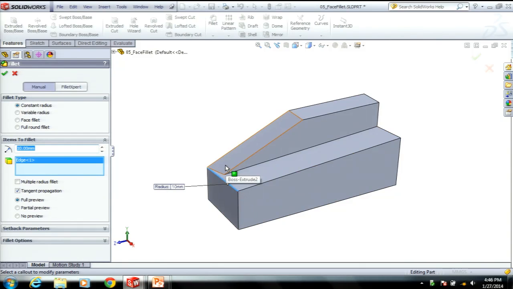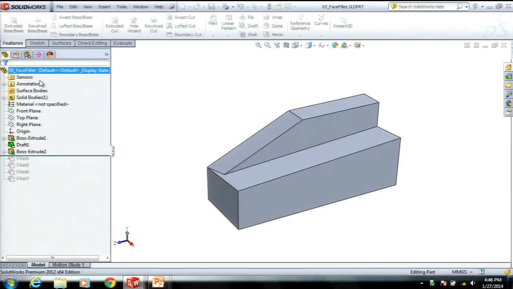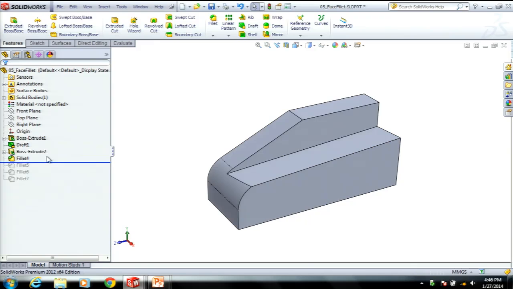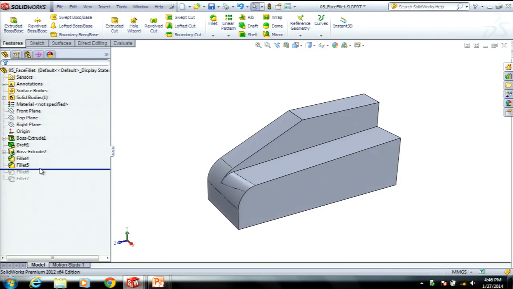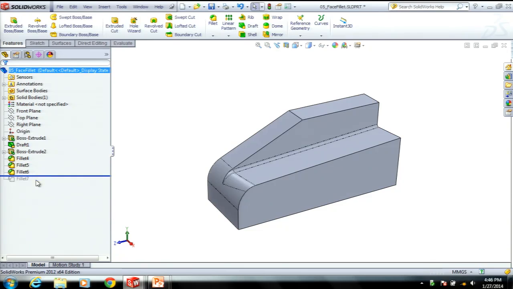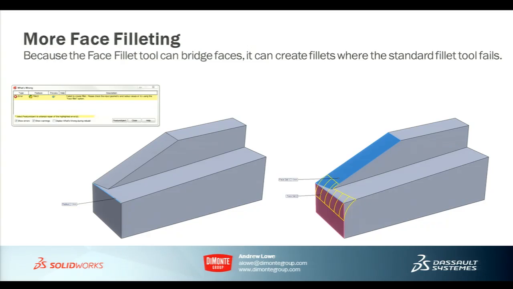Is it supposed to use this face or this face to end the fillet? But because the face fillet tool is applied between faces and not edges, I can now bridge the two faces in the model with the face fillet tool. Finally, I can add my standard constant radius fillets to complete the filleting on the model. The face fillet tool has a lot of power just because it's able to bridge over faces and ignore things in between them.